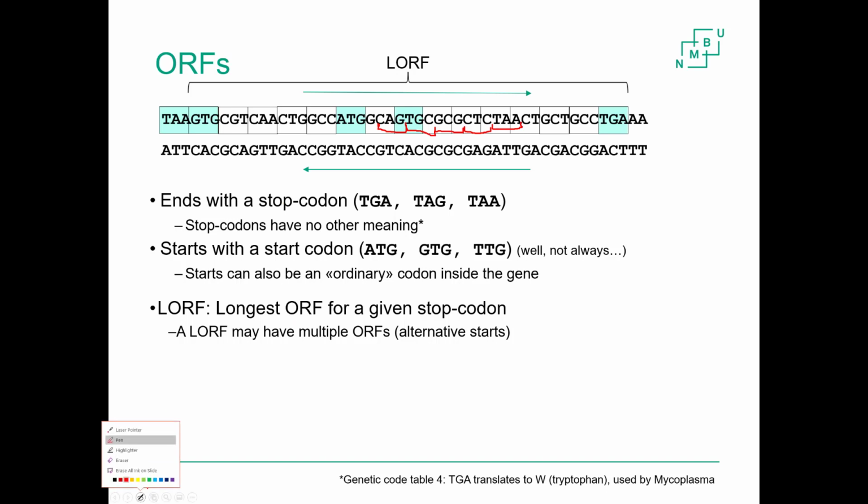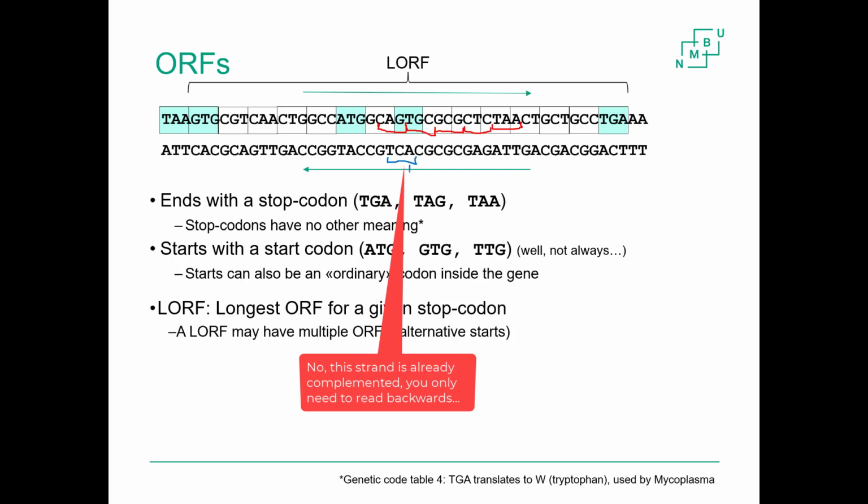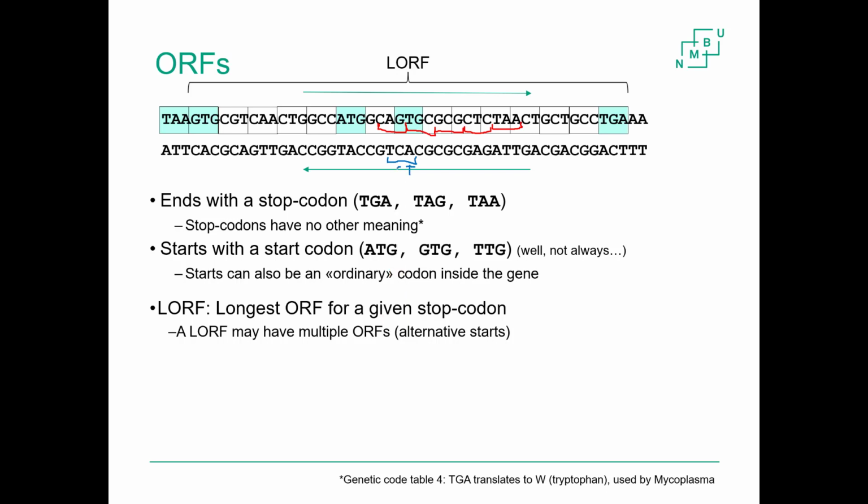Or we can, of course, also go looking at the other strand, really, right? Because this was both on the positive strand. What about the negative? Genes can be there as well. And then we have to reverse complement everything, right? And how does the stop codon look like then? Well, I think here we have one. Because if you take the complement of this one and read it backwards, right? Because the arrow is going the other way. This is TGA, right? So here is actually a stop, and then we have to go looking for the upstream triplets here as well. Exactly the same to find the LORF and all the other potential start codons inside, right?